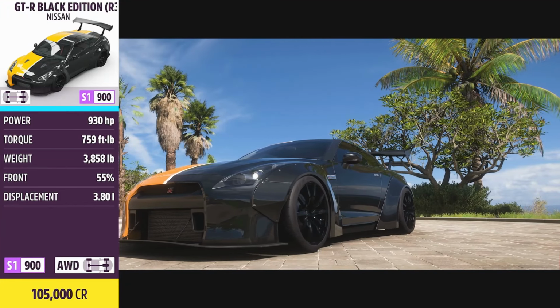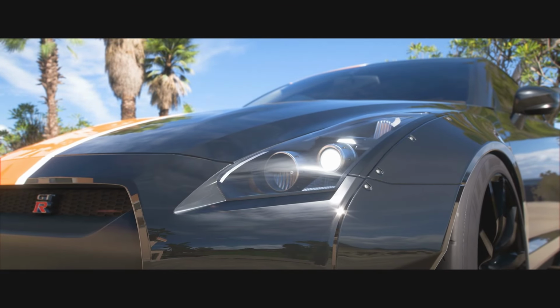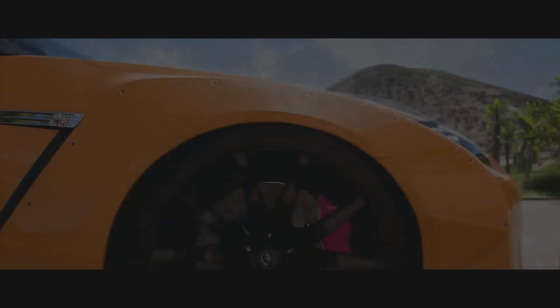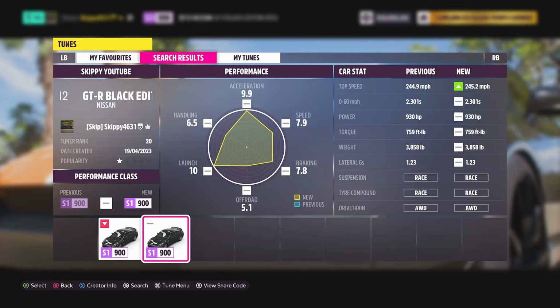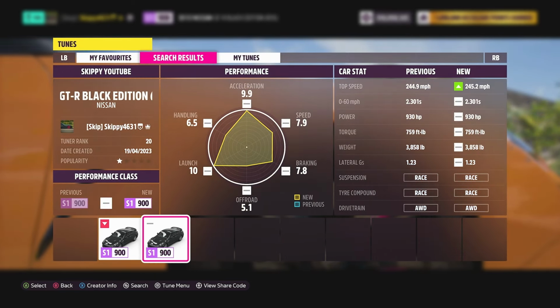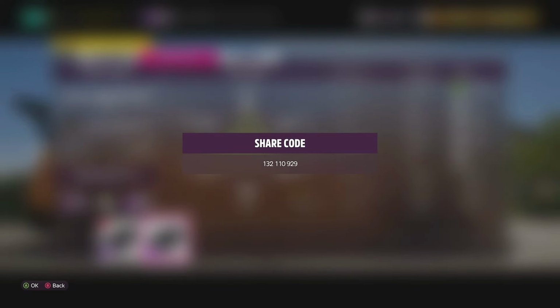Now, I personally am super excited about this week's FORZATHON Challenges as we are jumping in the 2012 Nissan GT-R Black Edition, an absolute monster, or a Godzilla, if you will. 105,000 credits from the auto show. I do have a tune available if you'd like to use it, to search game tag Skippy 4631. Share codes for tunes, as always, are in the description and in the comments below.